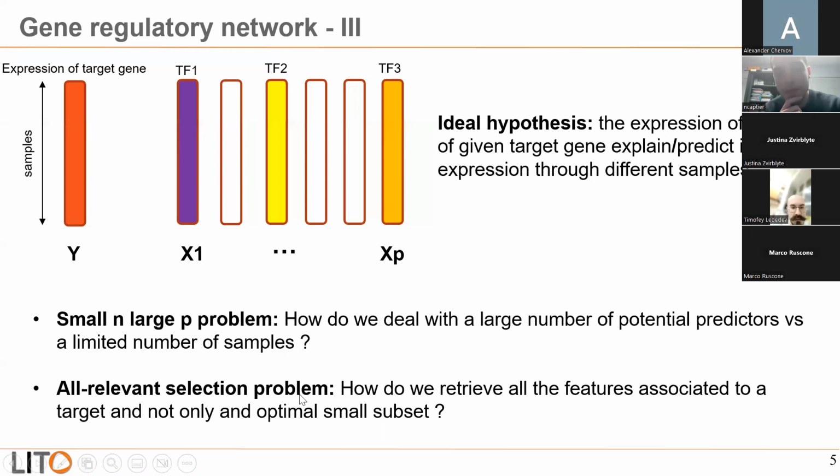And the second problem is called the all relevant selection problem. If you are familiar with machine learning, you have many methods to select features, but usually the aim of machine learning is not to select all the relevant features. It's to select the best subset of features that will help you predict the target. But it does not mean that this subset gathers all the possible relevant features. It only gathers a subgroup which is optimal for this algorithm and for predicting the target. But here the question is a bit different: I want to identify all the different features, whether they are redundant or not, I don't care. I want to retrieve all the possible transcription factors.